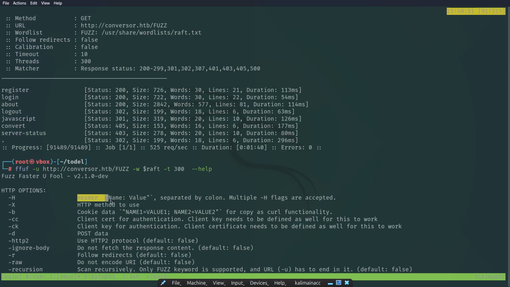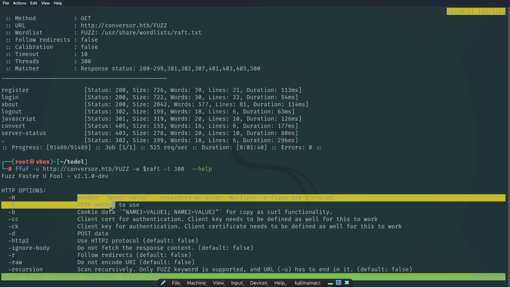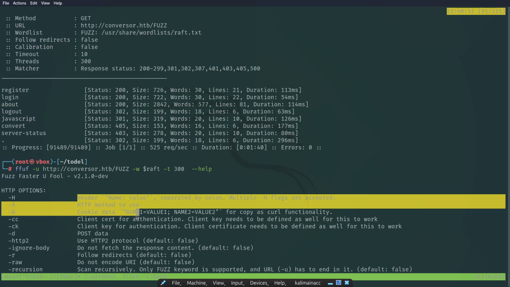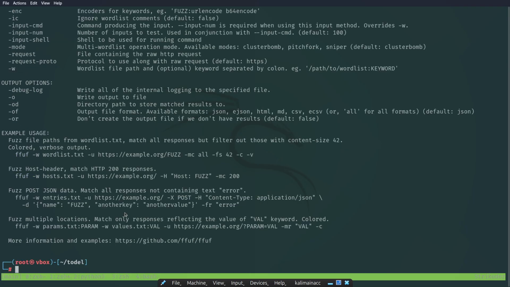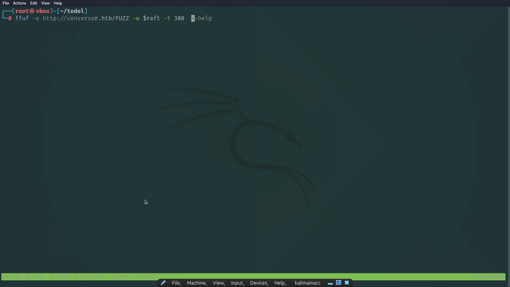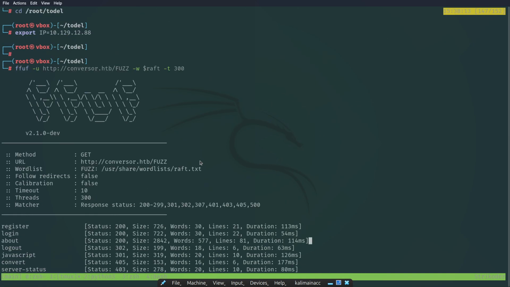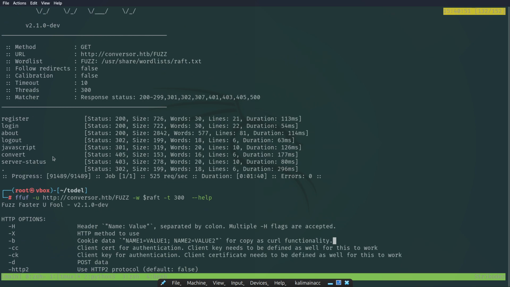Maybe -H as well. Probably the -b and -H for the header values, but I believe both work well. Maybe I would do that if we haven't found our entry, our foothold.